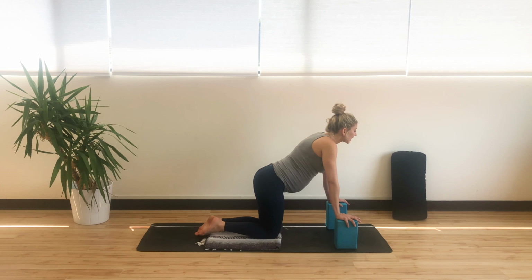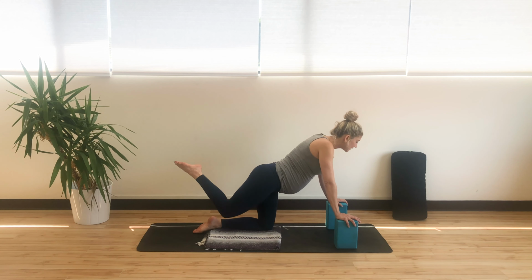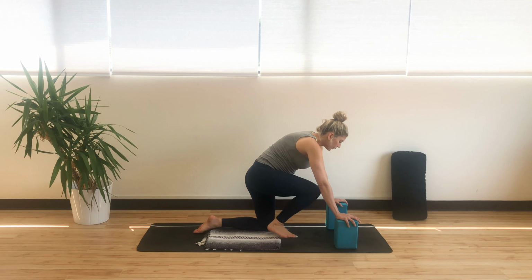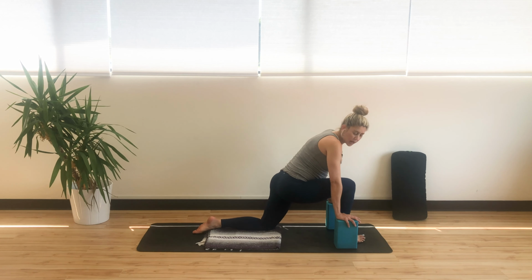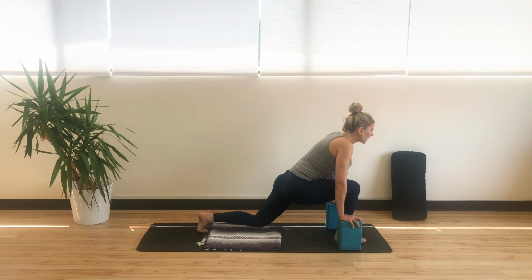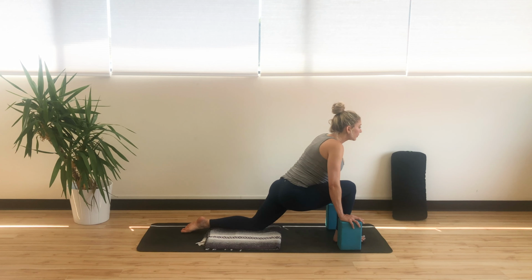Good. So once you feel nice and stable on your blocks, your shoulders aren't dumping downward, really lifting up and out. Take an inhale, sweep that right leg up and back behind you. And then as you exhale, pull the foot forward, and you might get this far and have to scooch it up, and that's fine. But scooch the foot up towards the thumbs. Once you're there, drop your left knee back about an inch or two so you can really find that nice sinking into the hips. Good. Stamp down through that right heel.